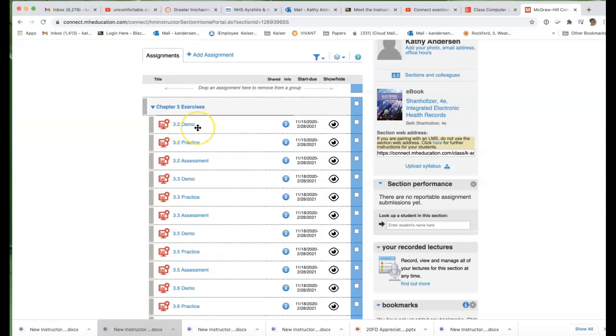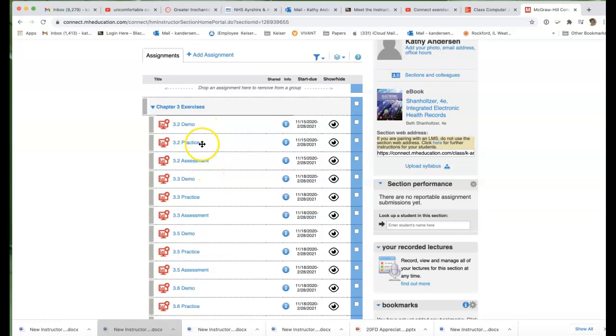The demo mode is where the student will watch the computer complete the exercise. The practice mode is with audio prompts and written prompts on screen. They will practice doing the exercise. And the assessment mode is where they will only have the step-by-step instructions in their textbook, and they will need to complete the exercise. And this is what they will be graded on.